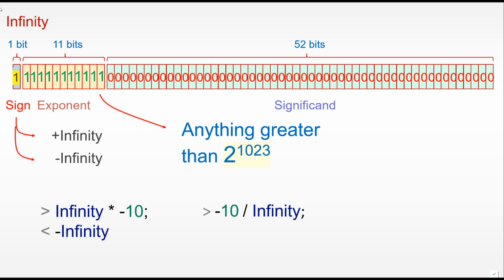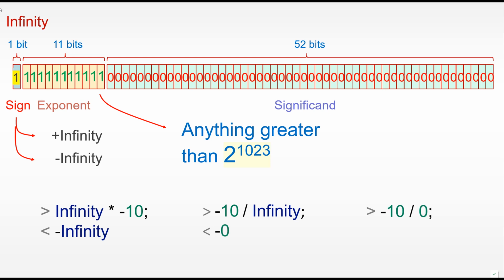If we take a number and divide it by infinity, for example, dividing -10 by infinity, we actually get 0. But notice that the 0 here is a negative again. Now, again, we have to remember that infinity in JavaScript is not mathematical infinity. All it means is a big number, a number bigger than we can handle by the bits and bytes available in memory. So this is why it sort of makes sense that we start approaching 0.